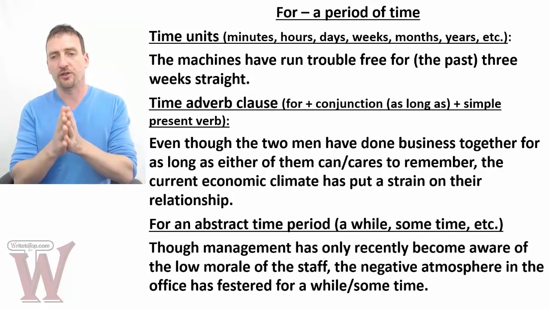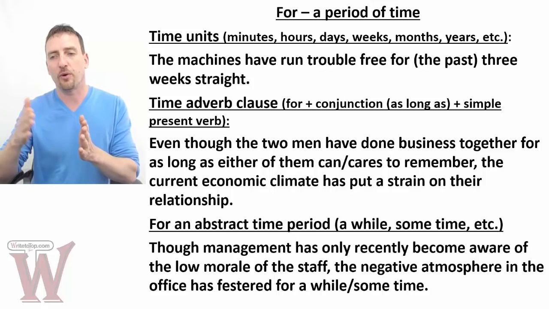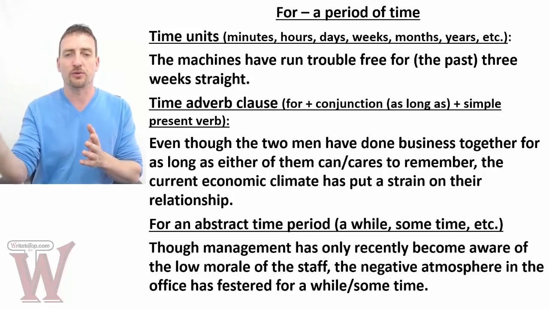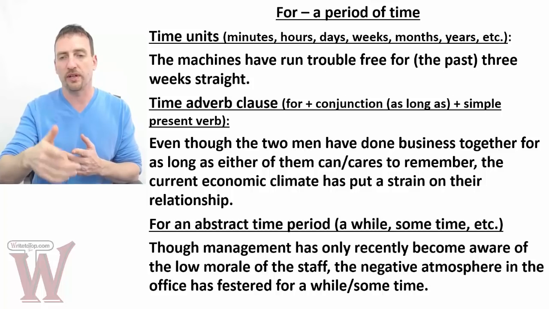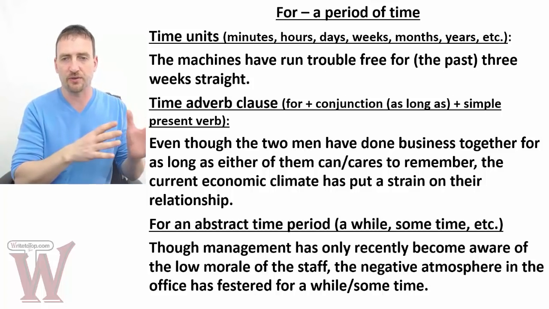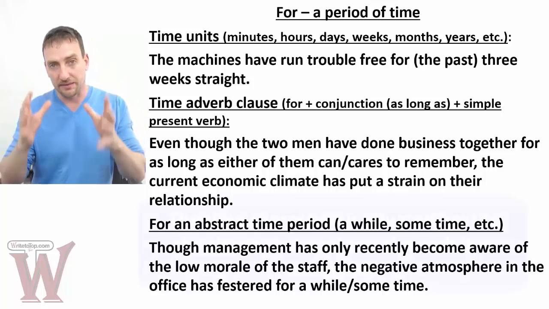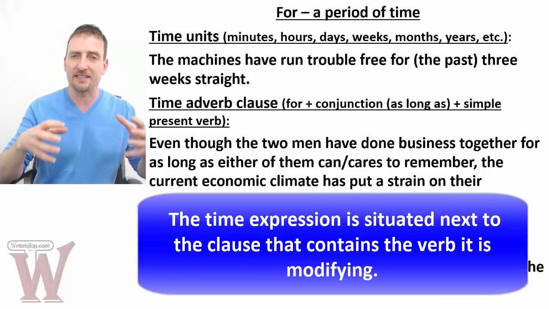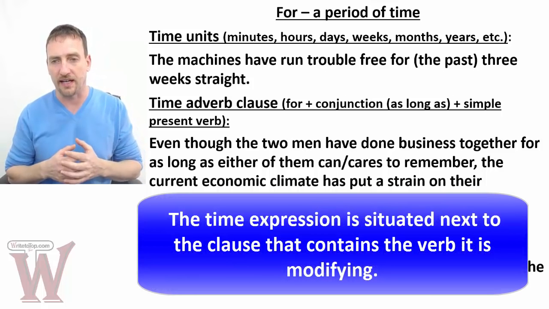Okay? So the two men have done business together for as long as. The for as long as goes with have done business, not with has put a strain. Okay, that's two different things. The time expression goes with the clause that it's part of. Be careful about that, okay?